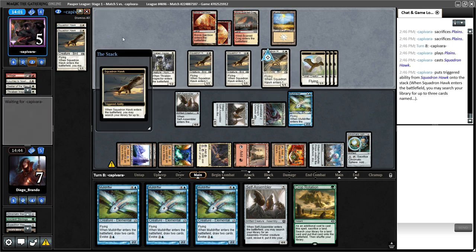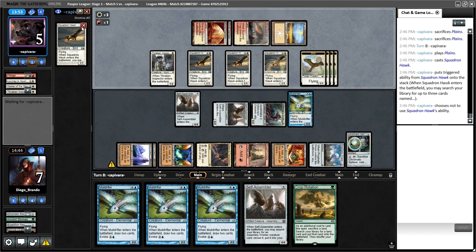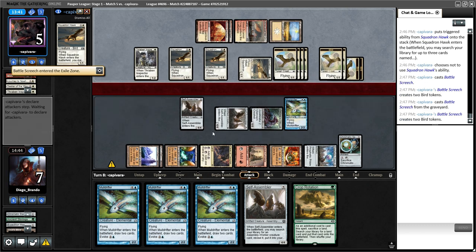Squadron Hawk, that is fine. That's not Rally the Peasants. Oi. Alright, Battle Screech. That's not good, but that's not Rally the Peasants. At this point, we need to draw Fangor Marauder, or we are going to be pecked to death.